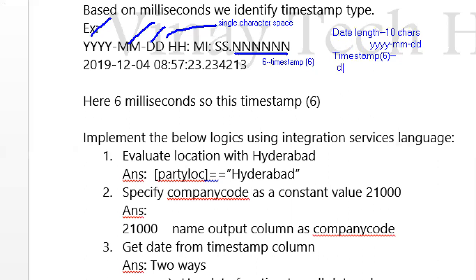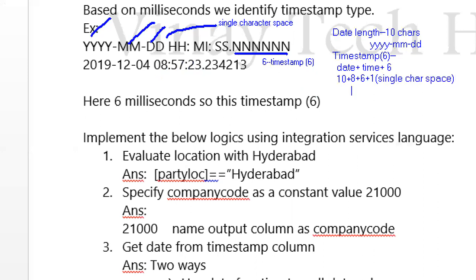Timestamp of 6 length is date plus time plus 6. The date length is 10. Time length, how much? Count: 1, 2, 3, 4, 5, 6, 7, 8. 8 is the length of time. Plus 6, plus one more single character space.